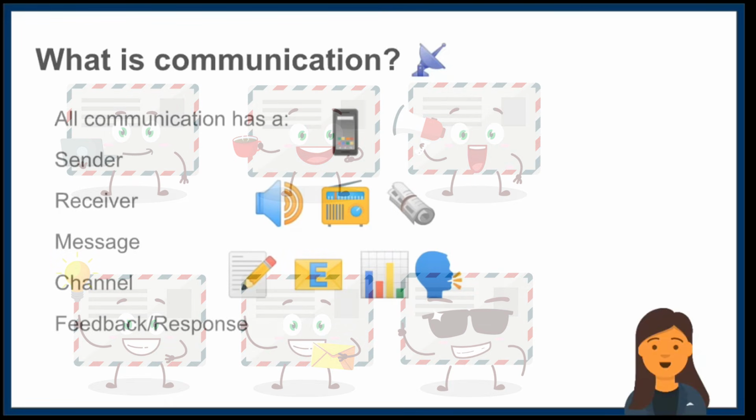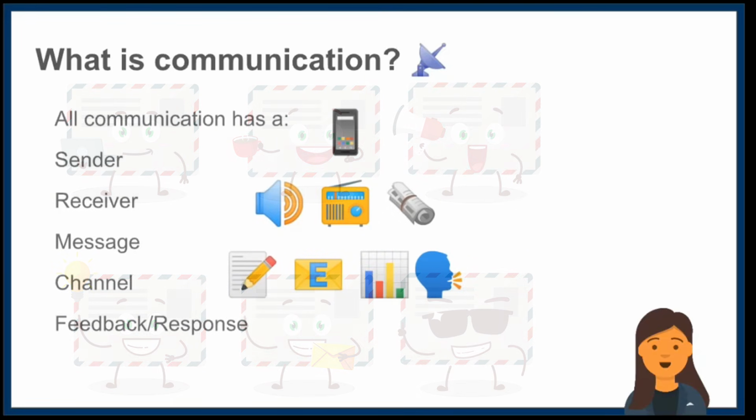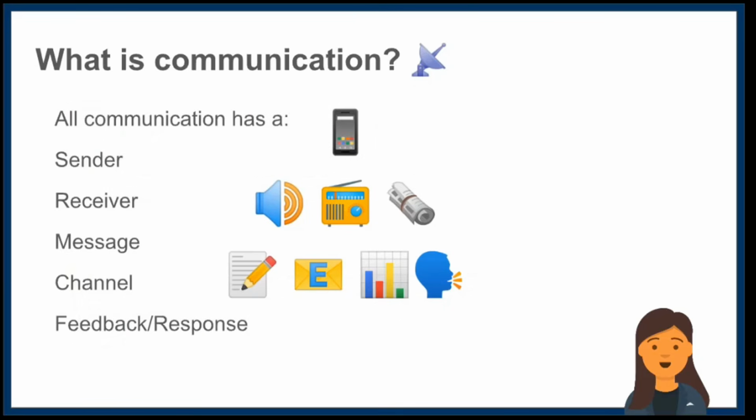Alright, so according to the textbook and the syllabus, communication has these 5 features to it, right? The sender, the receiver, the message, the channel, and the feedback or reply. And when you really think about it, that is what communication is. Somebody sends something, somebody receives it. What is received and sent is the message. The message has to be transmitted to the receiver somehow, which is the channel. And then they have to say something in response so that you know that communication happened. So that would be the reply.